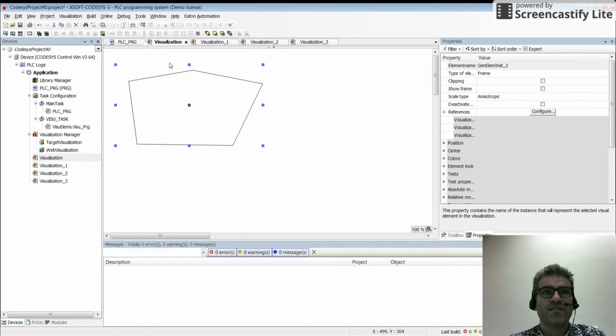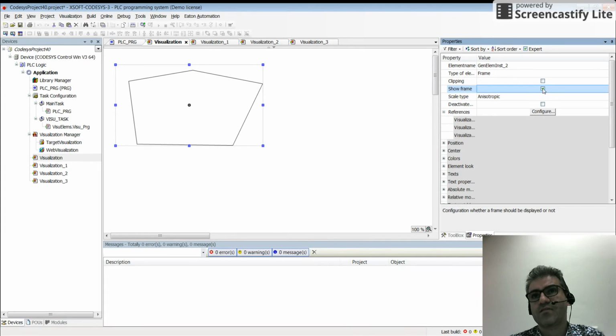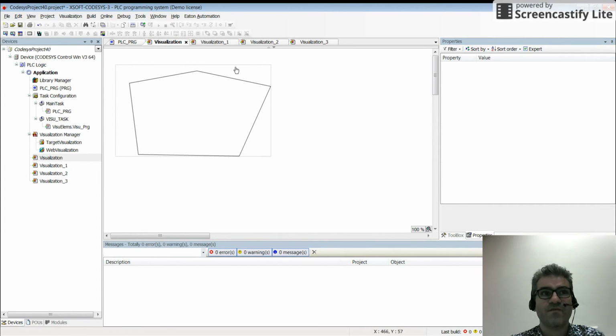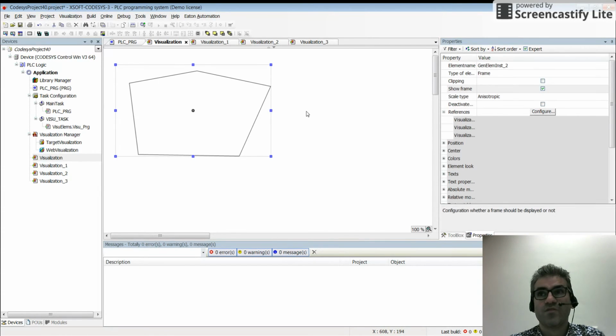Okay, so by default, the visualization that we have in the first window will be shown here. For the frame, you can select the show frame as well. You will see that the frame around the windows will be shown. And now we need to determine how to switch between different visualizations in the frame.